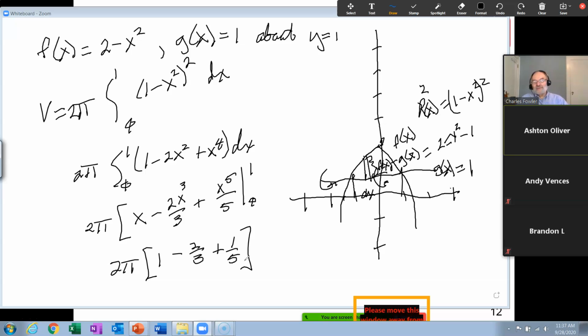Now I think on this one we're going to have to go to least common denominator. Least common denominator is 15. So what we'll have, if I can find my pen again, here it is. So this will be a 2 pi on the outside, and 1 will be 15 fifteenths. Everybody agree that's 1, right? Minus, if you multiply that 3 times 5, you get 15 down here. Multiply the minus 2 times 5, you get minus 10.